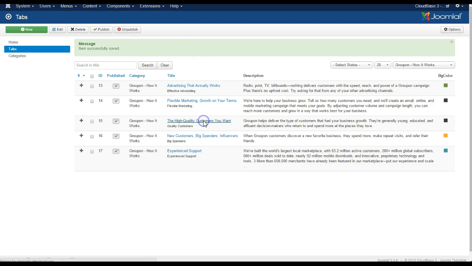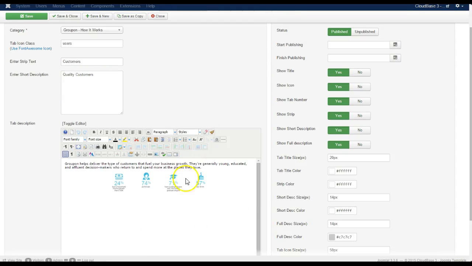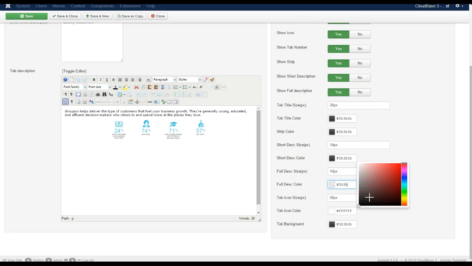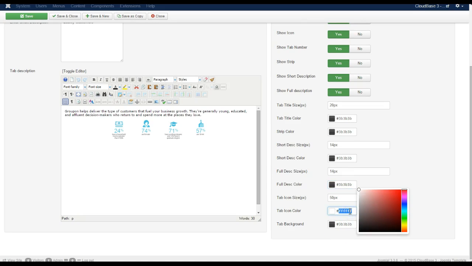And then on the third tab, where I've got the image, I'm going to go with a darker color to see if that helps bring out that image a little bit more. Go with the green.